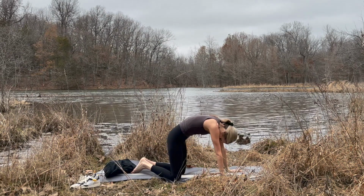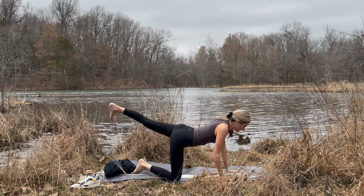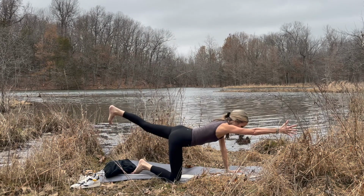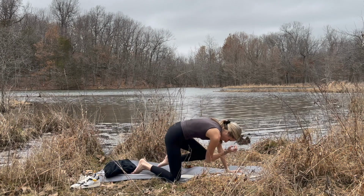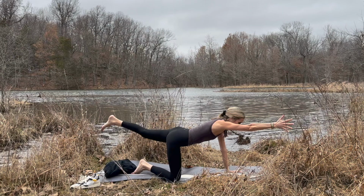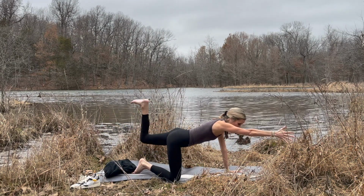Exhale, cat. And switching sides, extend the left foot straight back behind you. Right hand reaches long. Inhale, fill up. Spread the shoulder blades. Exhale, crunch elbow into knee. Inhale, lengthen. Exhale, crunch it in. Inhale, lengthen. Draw heel to seat.